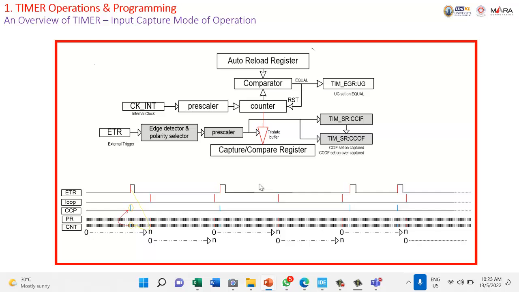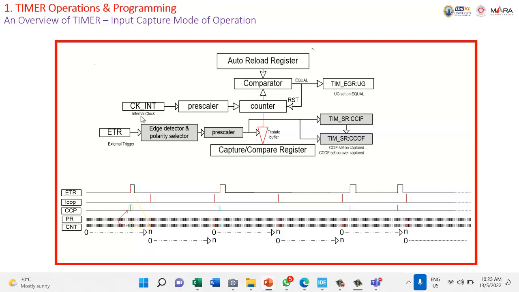But in this case, we have the counter driven by the internal clock, or fixed interval clock, fed through the prescaler to the counter, to count up. And when the counter overflows, when the counter equals the auto reload register, it will reset the counter and generate the UG.